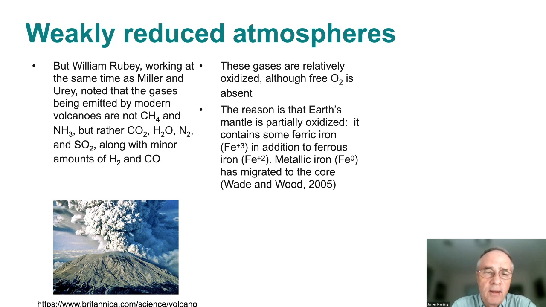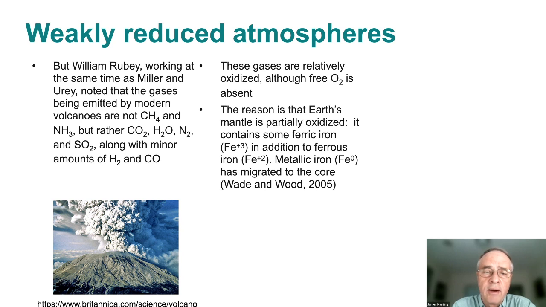dwell on, but the Earth's mantle self-oxidizes during the accretion process, we think. You form a magma ocean from the energy of all the impacts, and then at depth in the Earth's mantle, the ferrous iron, Fe+2, disproportionates. Some of it gets oxidized to ferric iron, some of it gets reduced to elemental iron.